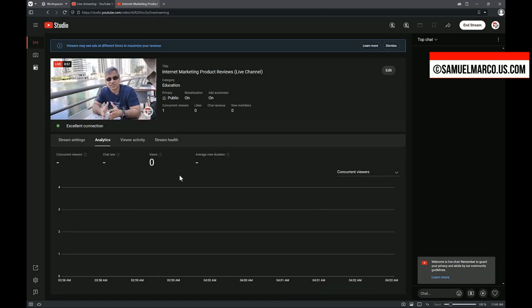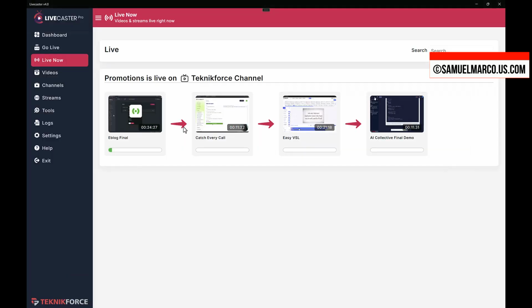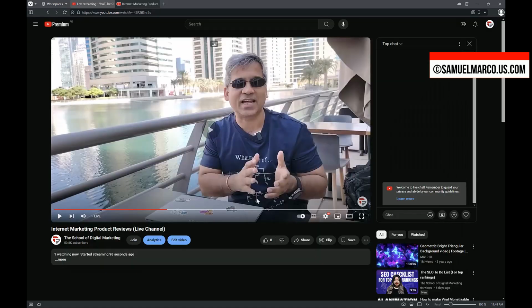and you can do multiple live casts. So if your channel has potential to support multiple live casts, like you're doing a music channel or you're doing a news channel or you're doing a show and you want multiple live streams on multiple topics, absolutely possible with LiveCaster, because it supports multiple live streaming at the same time. So if you have another channel over here, you can add it and you can go live on it all over again. Fully well-made software.